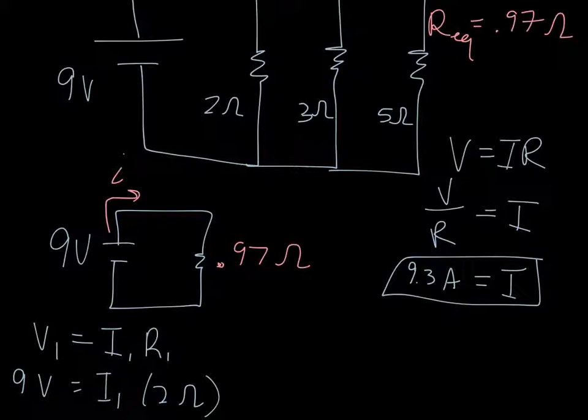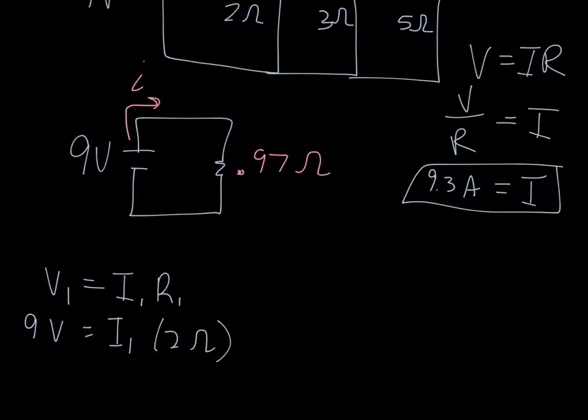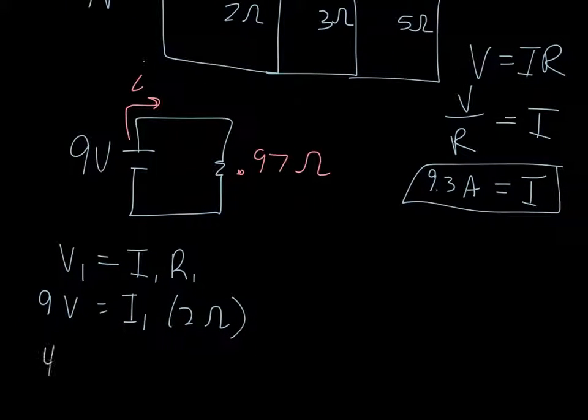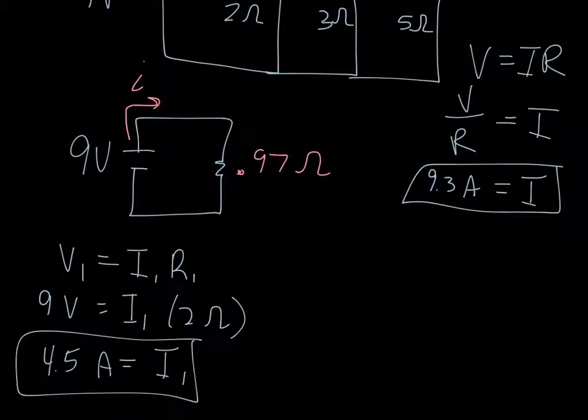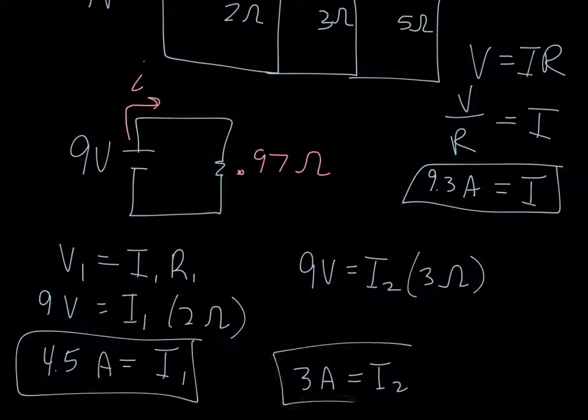So what do you get for I1? 4.5 amps. Yeah, 4.5 amps. Notice the number 4.5 appears again. In the last problem, though, it was 4.5 volts. That's the first resistor. The second resistor, well, we're still going to use 9 volts for V2, the second current times the second resistance, which is 3 ohms. Is it going to be the same, 2.7? This one is going to be not the same, actually. This one is going to be just 3, right? And it has to add up to the amps, right? The total of the currents has to add up to the sum of the currents.